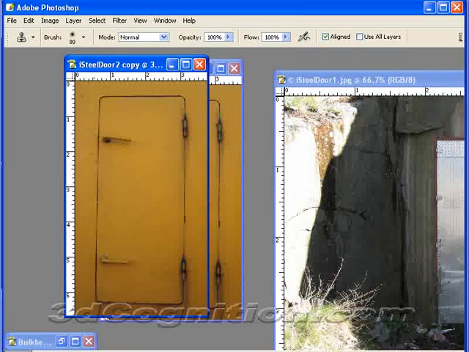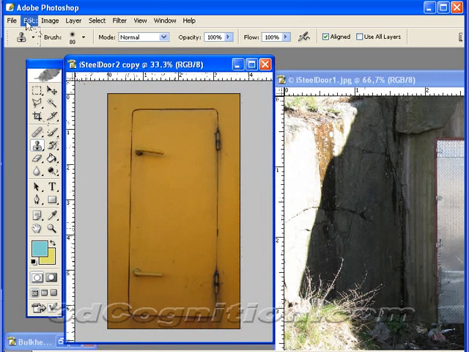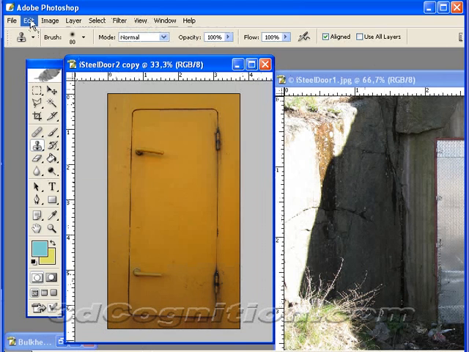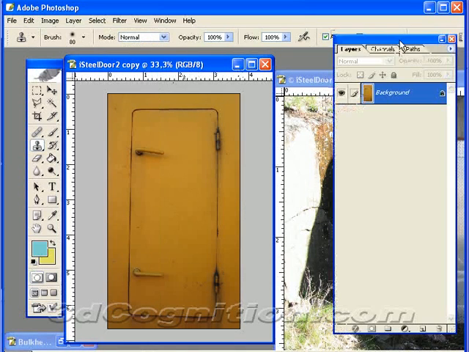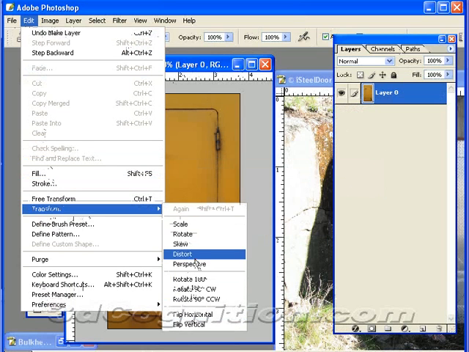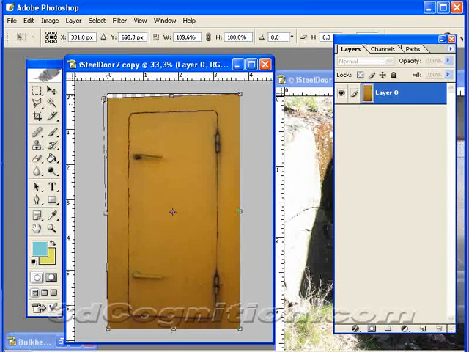And first thing I need to do is bring my toolbar in, and let's just crop this. Or actually, we can just make this a little bit bigger so we can tweak it a little bit. So I'm going to go to Edit. Let me check my layers here for a second. I'm going to double click my background layer and hit OK, so it should give me edit capability. And I'm going to go to Transform, and let's use Distort. So I can take Distort and I can drag these points around and play with them.